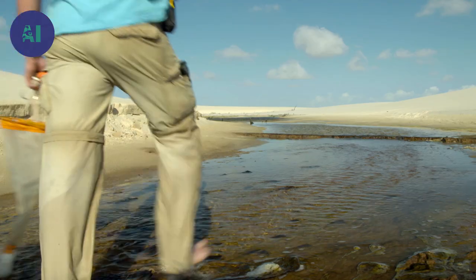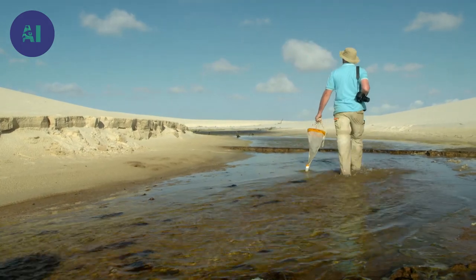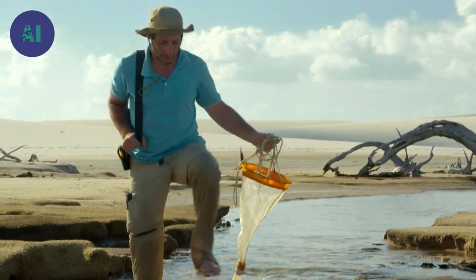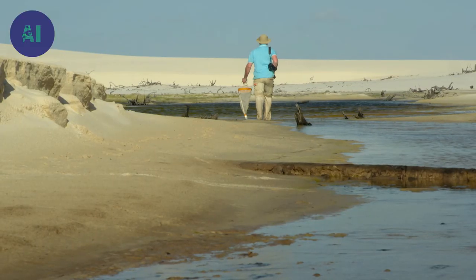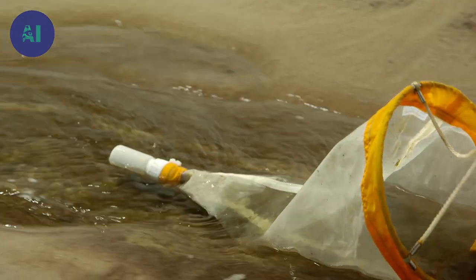The Belgian scientist's special area of expertise is cladocera, or water fleas — tiny crustaceans which form the basis of the food chain in the lakes. The samples he takes contain thousands of these water fleas, but the minuscule creatures are invisible to the naked eye. To see them at all, the scientist will at the very least need a magnifying glass.